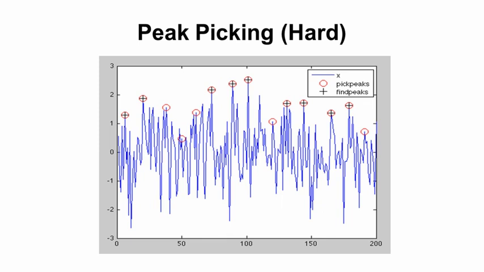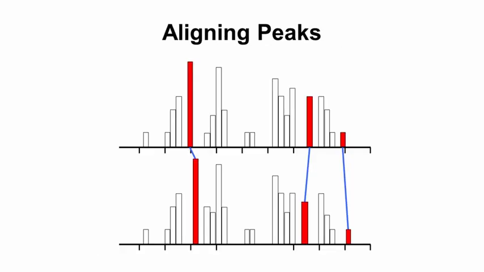That's easy, but this is an example of a hard peak picking exercise. There's a lot of noise, and in fact, most of us would probably argue that there are no peaks in this particular spectrum. So peak picking is not easy. Humans can do a better job than computers. But if you can do some decent peak picking or are willing to do that, you've now converted your spectrum and now you can align peaks very much the same way that you would have aligned your bins. And the alignment algorithm is very similar.